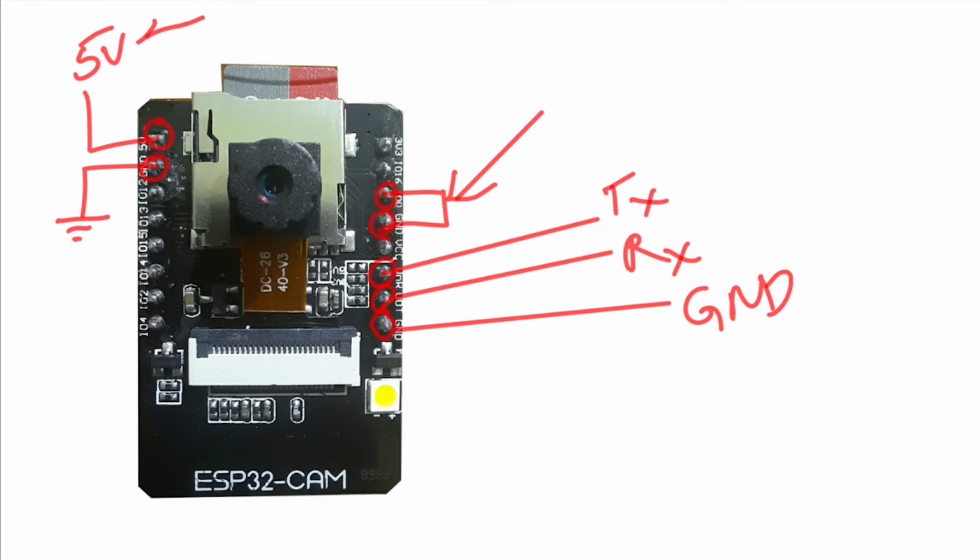And next is the 5 volt supply. The 5 volt supply is important for the functioning of this camera module. This will not work on 3.3 volts, so you need to be careful giving power supply. Once your programming is done, you need to remove the IO0 pin from ground. Then only it will function in the normal way, otherwise it will always stay in program mode. So for exiting programming mode, you need to remove this jumper cable shorting IO pin 0 to ground. So that's it. Our hardware setup is ready.